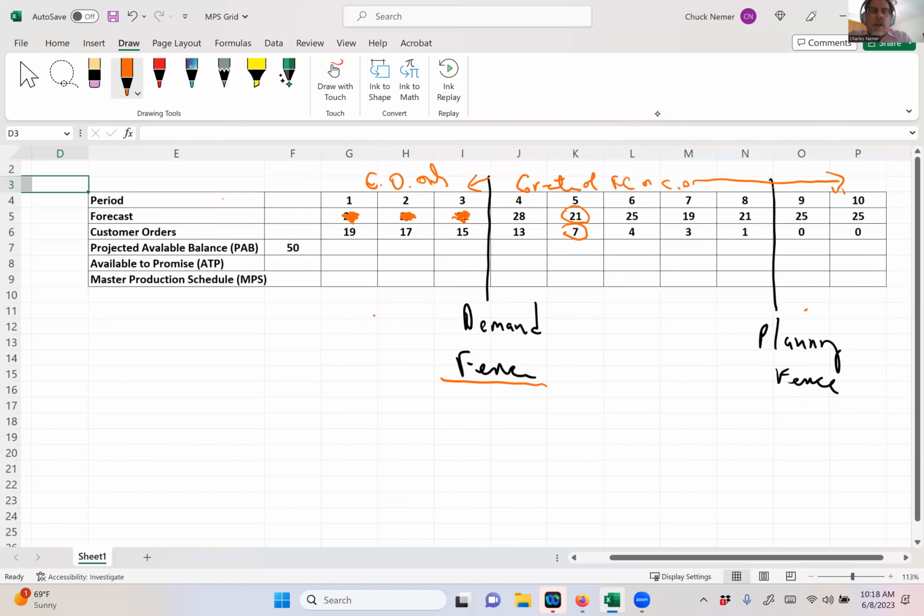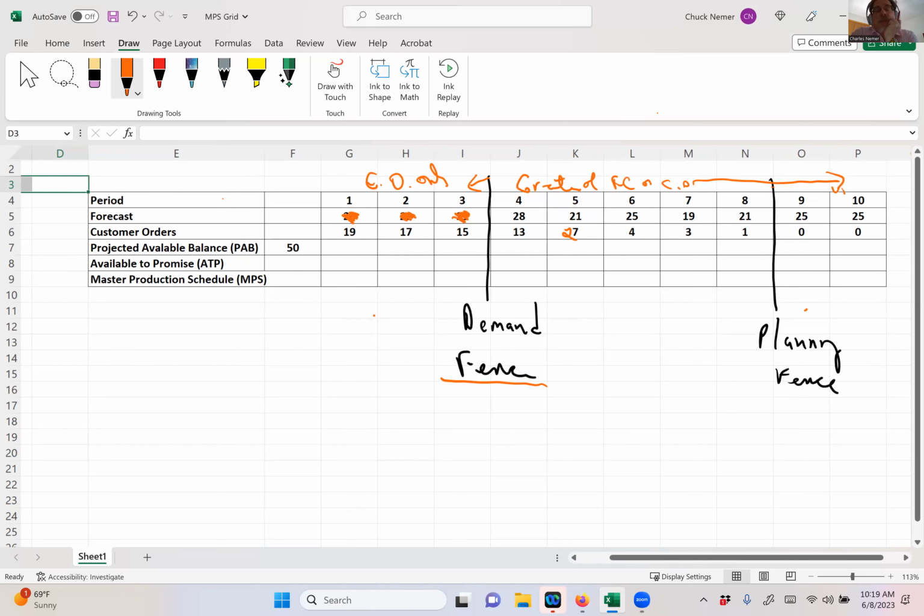So if we again look at period 5, I'm going to work with the 21 as I work with it because I could get more orders in. So I'll use the 21. It's probably the most cautious position. I could still get more orders, and I'm not put in a position of having to make a mistake. If for some reason, though, on those 7 orders, another 20 comes in and we're up to 27.